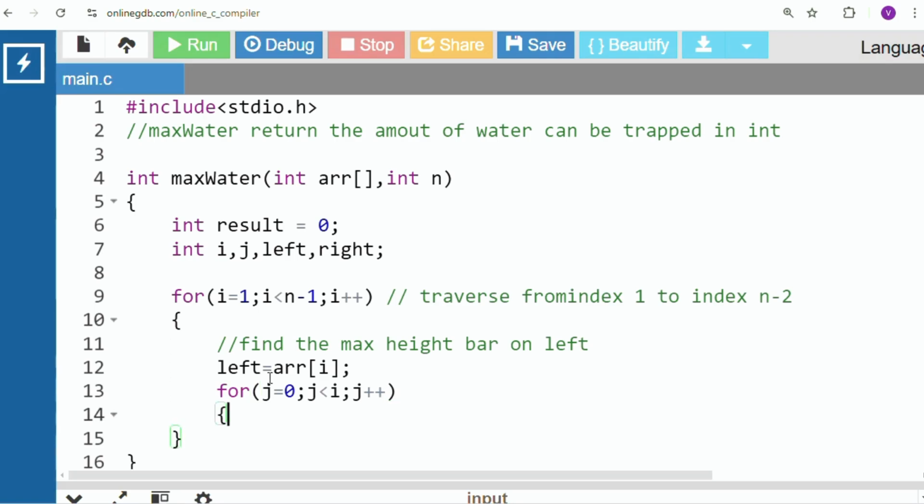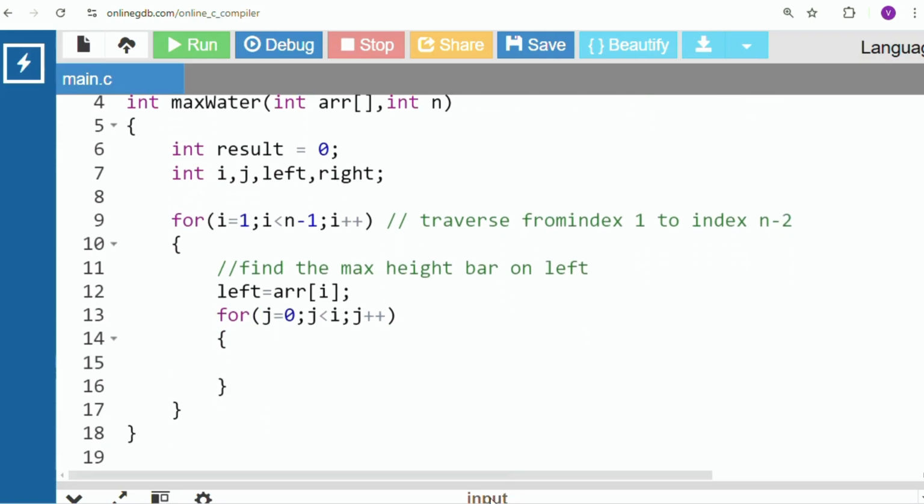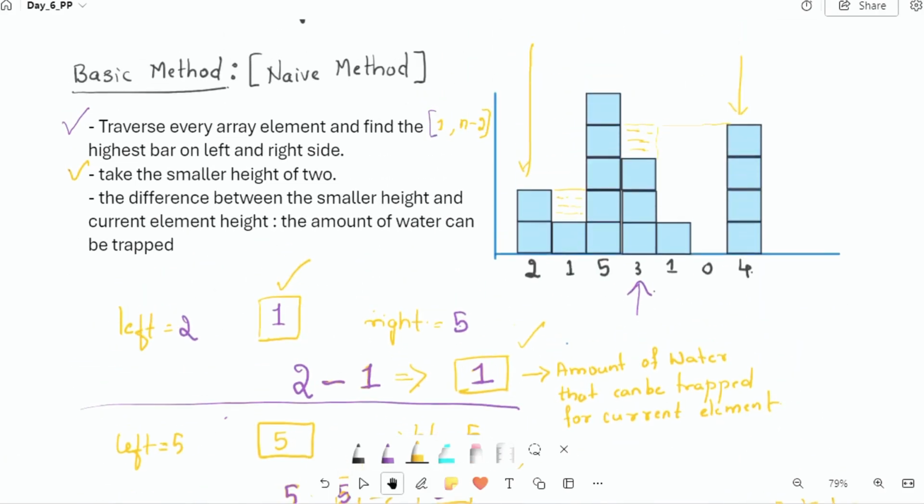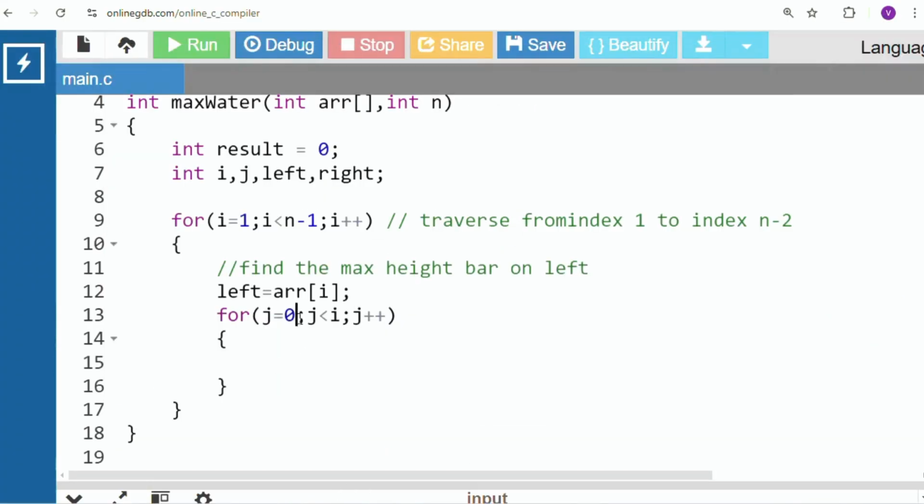For this element, I will assume left is the largest as of now. This is the i variable. Now I'll start from the first element and traverse till i, so that is the reason my j for loop is starting from 0 till i.